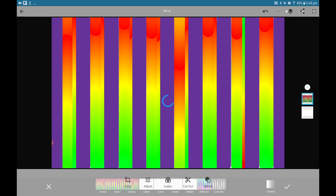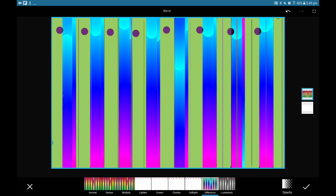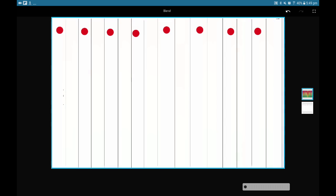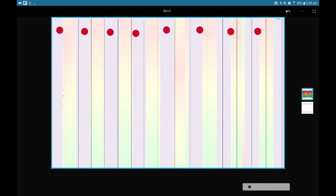Now, as you can see, we can blend it. And if we do soft light, there's also overlay, which will bring out some of the color. It's green, which also brings out the color. Lighten. There's also difference, which shows the difference between them. Luminosity, I don't know what that does. Multiply, which basically puts them over each other. Darken and normal. And you can change the opacity. So if you do this, that's gonna be pretty good.